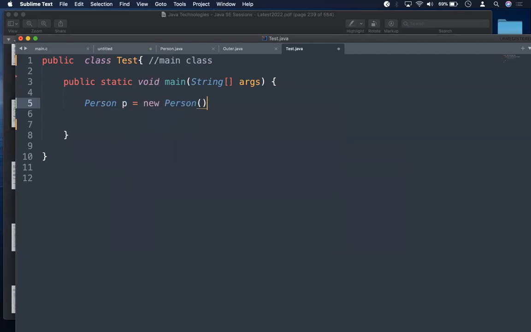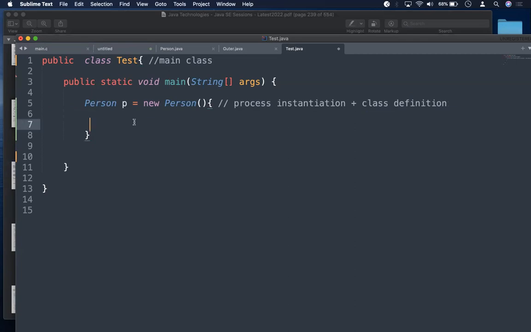Can I create an object like this? No, because person is an abstract class, it's a compile time error. What I'm actually doing is, the first line is the process of instantiation, plus I'm going to have a class definition. So now I'm going to write my anonymous inner class within this main method. An anonymous inner class is a local class that should be within a method, right?